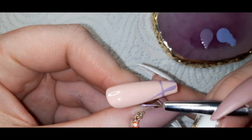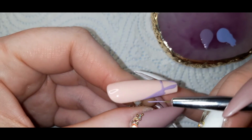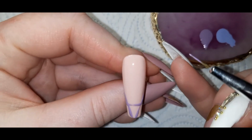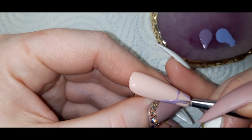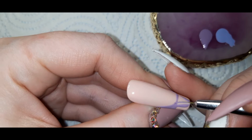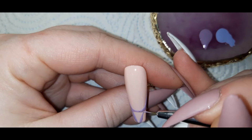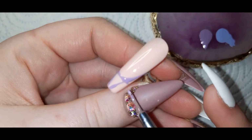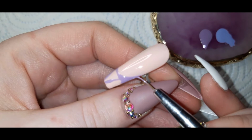Then you just want to join up the dots almost. So down that line, down the side, and then you want to create a curved line. I'm just filling in the little bits first. Just drag and create a curved line from that deeper side line to the line that you did across the tip, if that makes sense. And the same on the other side, and you can keep adjusting and take away and then just fill in the rest. I don't think you really see if you've got it bang on until you've filled in the rest of the colour.